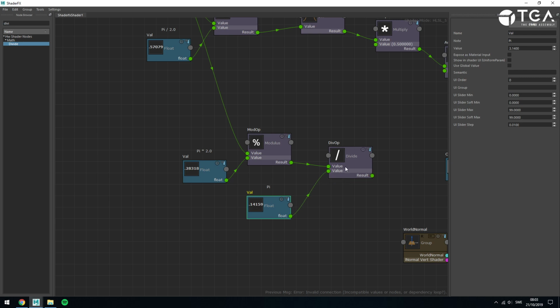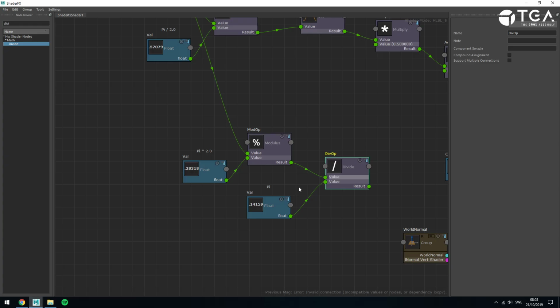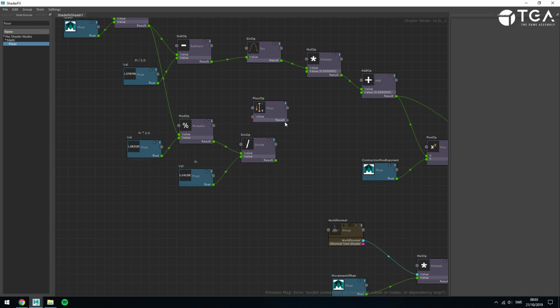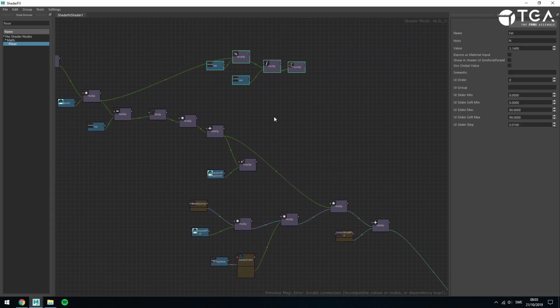Plug that in here. And then lastly, I'm now done with everything inside here. I'll need to use a floor node in order to round it down to just get the fractional part all the time. Get the full integer value. So floor, and then the result of that division operation should be what I am flooring. Such. And I think I might just set this up here instead.